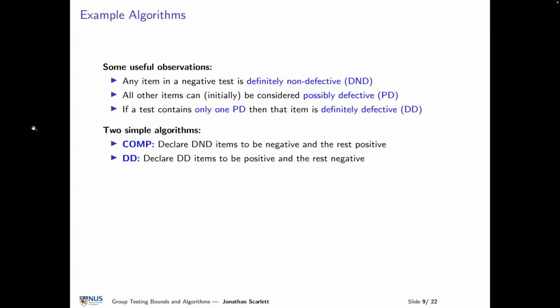The DD algorithm, meaning definite defectives algorithm, is the other way around. It says, if I can verify that you're defective, I'll assume that you are. Otherwise, I'll assume that you're non-defective. And maybe the philosophy of DD makes a bit more sense because we're assuming defectivity is a rare property. So maybe the default assumption should be to assume non-defective. But it depends on the application, and on whether you care more about false positives or false negatives. If you want everyone who has COVID to really be identified, then maybe you'd rather use this first algorithm.